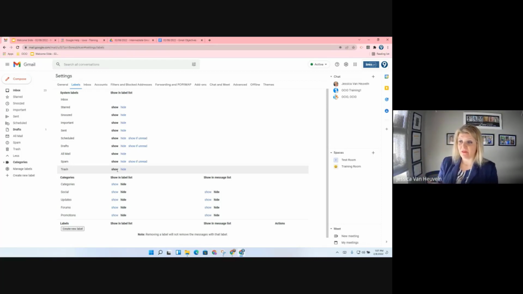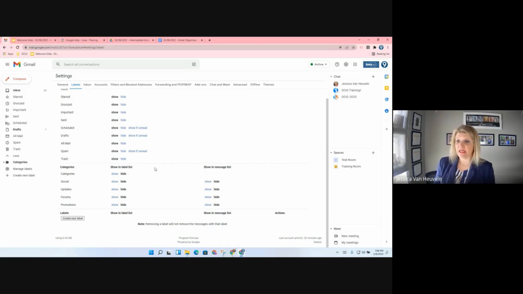Obviously you can choose show if unread if you want. But I strongly encourage, especially if you're kind of new to Gmail or you kind of struggle with Gmail, take my recommendations just to help you use it more effectively. So use the bold, the show word should be bold. That's just the easiest way for me to describe it.